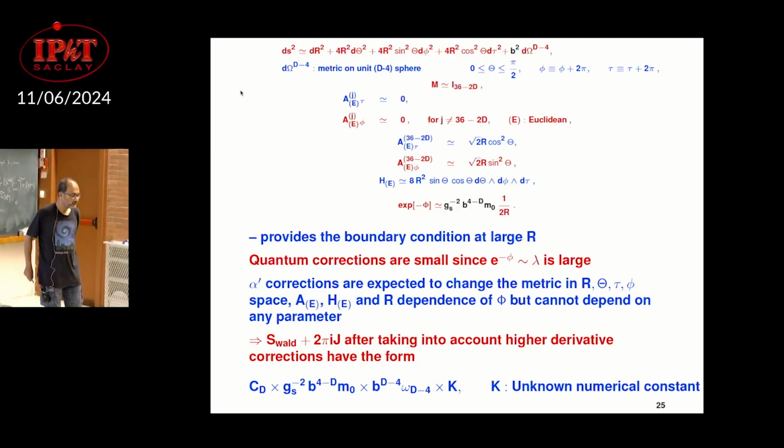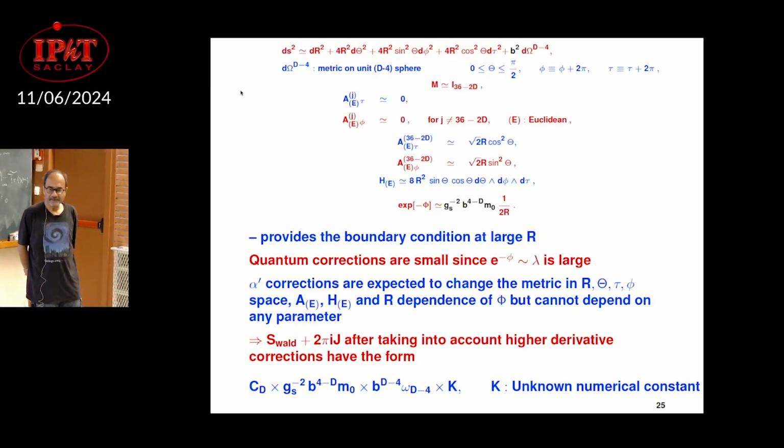If you didn't have a 4 instead of the r squared, it would be a smooth geometry, right? Yeah, so it's just the 4 which makes it conical. You have a 3-sphere between theta, phi, and tau, which is shrinking, but the coefficient of the 3-sphere is not the right one. It would have been flat space otherwise. But it's not a typical conical singularity. This is some weird singularity.